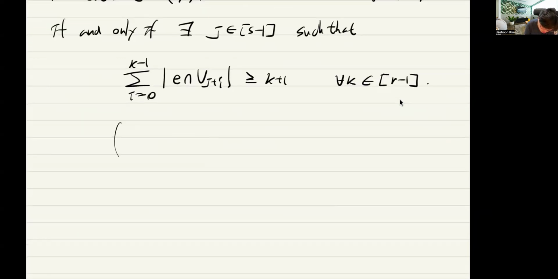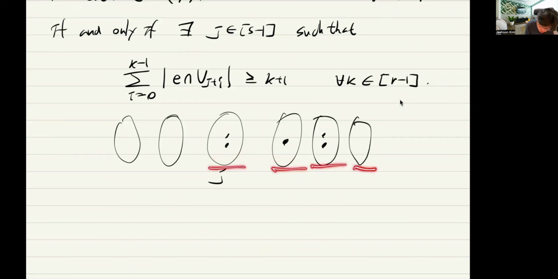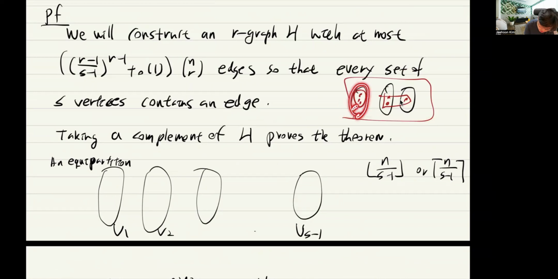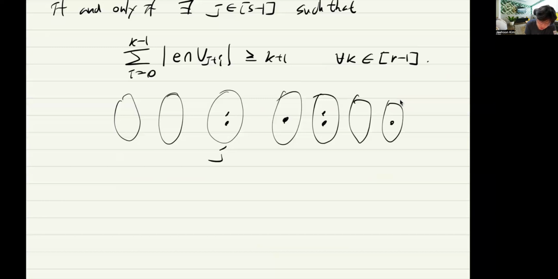What is this? What this means is that there is a part J which contains at least two elements, and this plus the next one all together has at least three elements, and then with the next one at least four elements, and the next one, so this all together has at least five elements, and so on. That's exactly what's happening here. Starting from here, it has at least one, at least two, and at least three. So you have three. And here you have at least two, here at least three. So you do that for k at least r minus one.